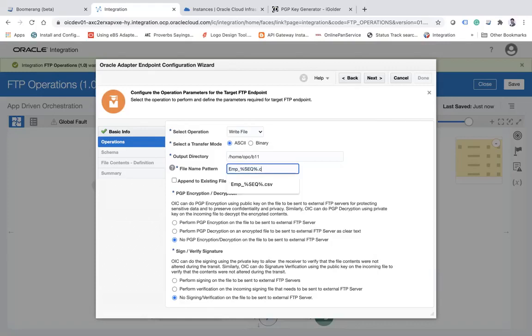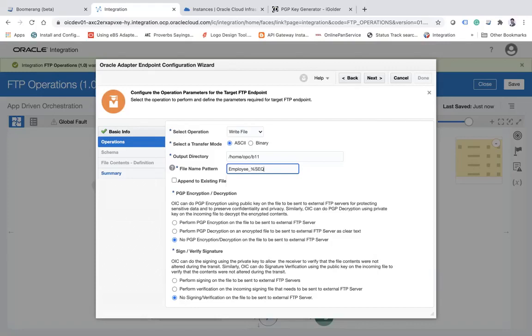If you want to create something like this via the date and time parameter, you can use YY, MM, DD, HH, MM, SS. So while creating the file, whatever time it will be, this will be converted into the date and time, and the file name will be test underscore year, month, date, hour, minute, and then second.